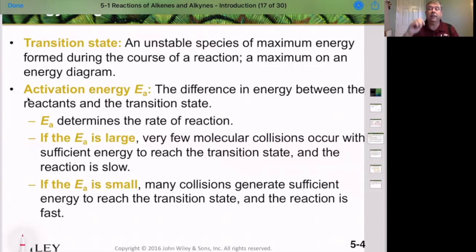If that activation energy is really high, it's going to take longer for the reaction to progress because it's taking more time for the molecules to get to that energy. So that usually means that a high activation energy slows the reaction down. A low activation energy will have a very quick reaction. And it all has to do with the number of collisions that actually have the energy required. So if it's a very large energy barrier, only a couple of them are going to be hitting where they have enough energy and therefore only a few are going to happen at a time. If we have a whole bunch of collisions happening and they all have the energy required, it's going to happen faster. So think about a high barrier, the reaction's going to go slowly. A low barrier, the reaction's going to go quickly.